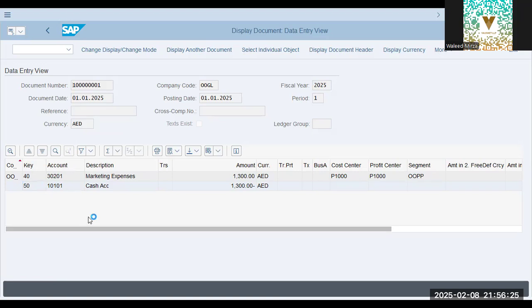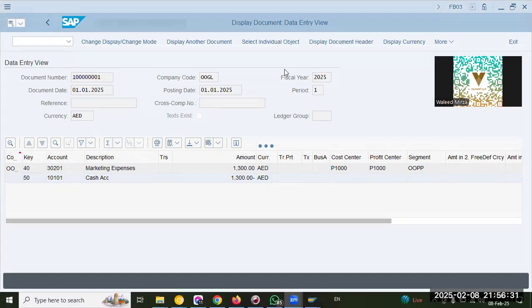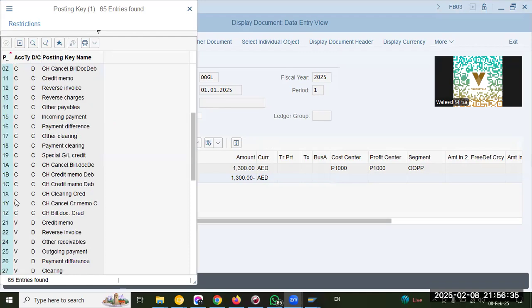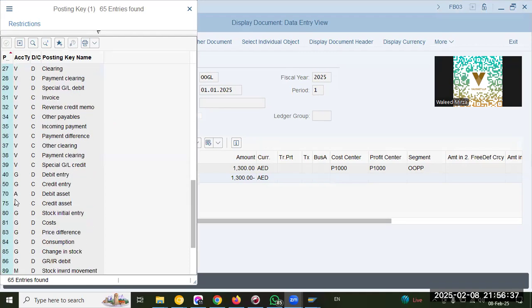So if we just have a look at the posting keys over here, we'll go to 40 and 50 first. So we have 40 and 50, debit entry, credit entry, debit and credit for GL. 70 and 75 is for debit and credit for asset. 80, 81 for stocks.